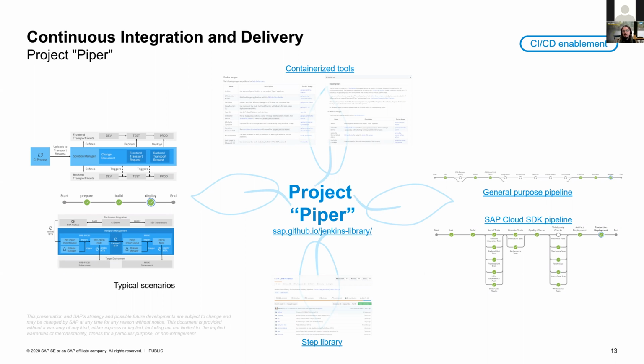As you might have seen, we have a very clear focus on Jenkins, because at the time of starting that, we considered it some kind of de facto standard. But of course, there are other frameworks out there, and that's what we also want to reflect. So we have started already. We are in the process of migrating the step library towards Golang, which allows using the steps also in other frameworks apart from Jenkins in the upcoming time. So that is the direction. And we also want to extend the usage, for example, towards ABAP on-premise development. There are also corresponding steps already being offered and being worked on.